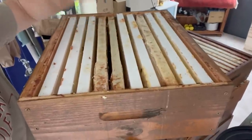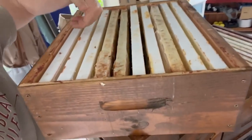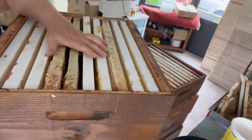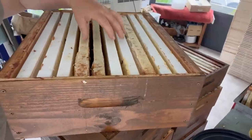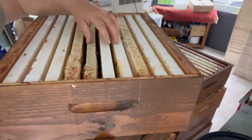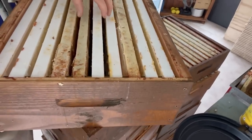And any bees coming up with pollen will generally not come up and put pollen in that area. They might go around and do it, but generally it blocks them from doing it. And what you'll find often is, when you see pollen going in, where they put it, they'll actually leave 2 or 3 of the frames in the center that they haven't built for honey. Because they think that there's a brood nest going to be, because they expect the queen to go up, and they prepare an area for the queen in the top middle 2 or 3 frames.